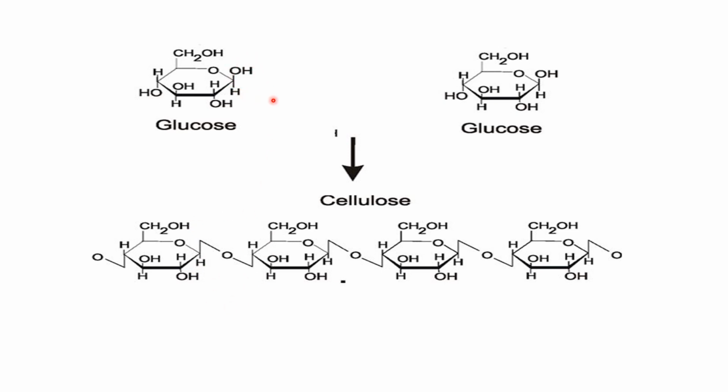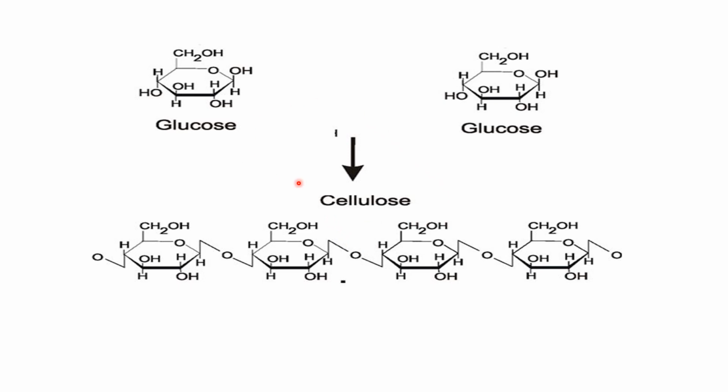So the first OH group of one molecule combines with the fourth OH group of another molecule to form a 1,4 linkage. Now see here, for this molecule, this is the fourth position, and its first position again combines with the fourth position of another molecule. Again, the OH group on the first carbon atom, that is the anomeric carbon atom, combines with the fourth OH group. This will continue to form the cellulose molecule.